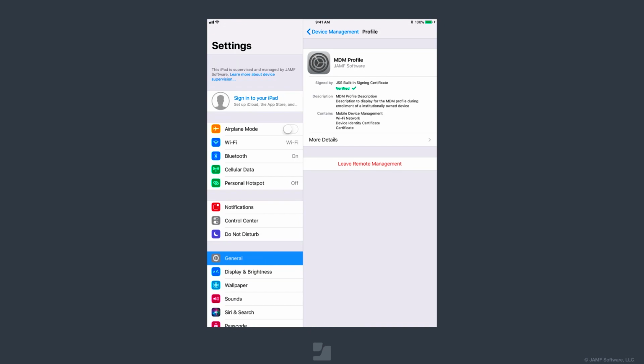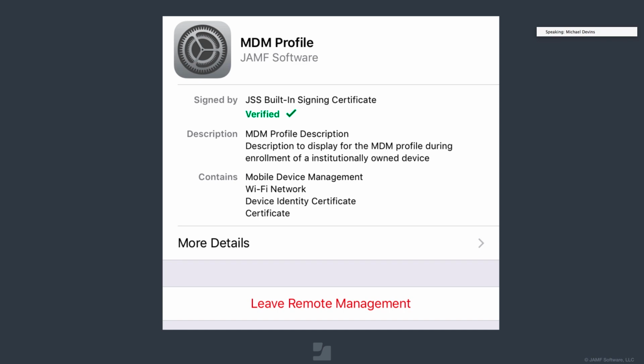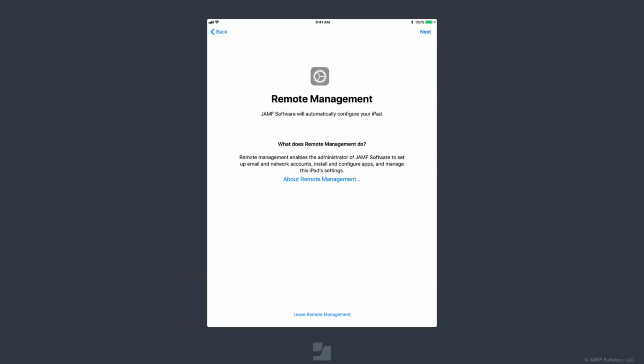And I'll just point out what that looks like. This is the settings pane, and you're probably thinking, well, the device enrollment program is supposed to give me mandatory enrollment. In other words, users cannot leave, cannot become unmanaged, and yet I see a leave remote management button right here. It's important to understand that this is that provisional period, that 30-day window where the device that was manually added to DEP can be removed from the device enrollment program. In fact, if you wipe a device during this 30-day provisional period, that same footer message is there, the option to leave the remote management capability, leave the device enrollment program.